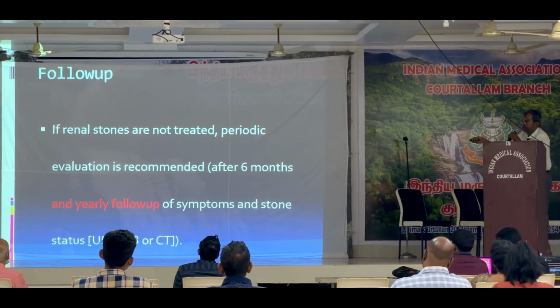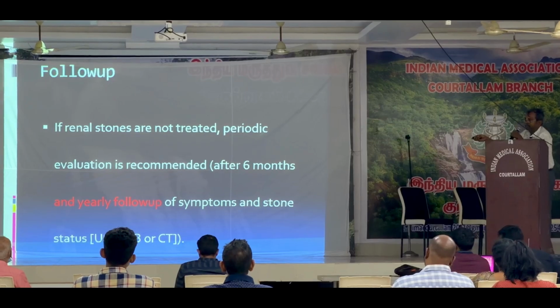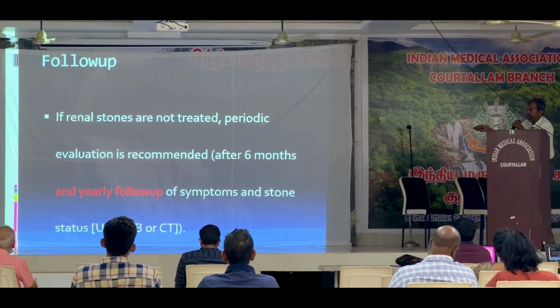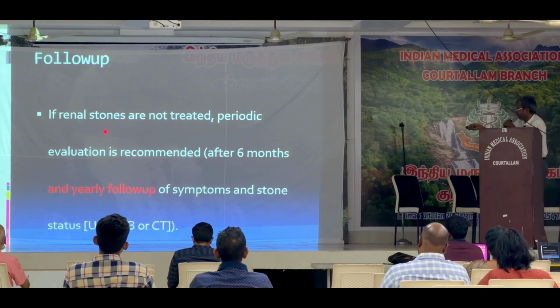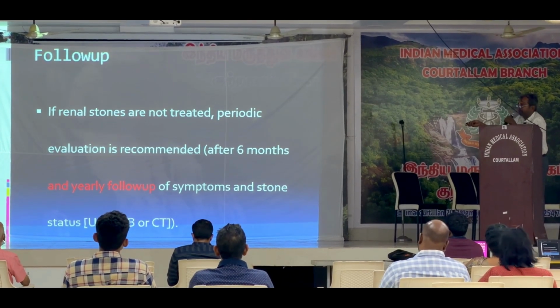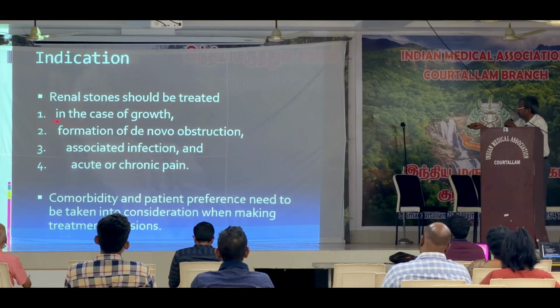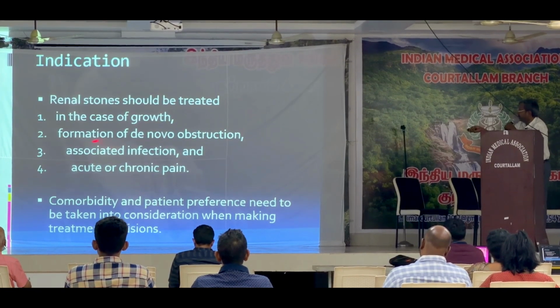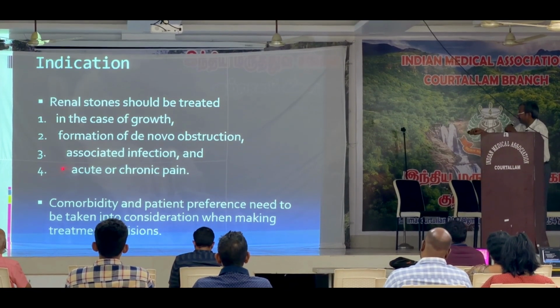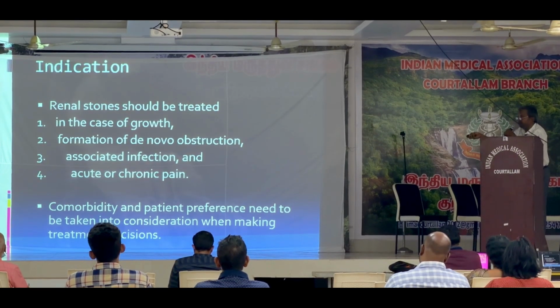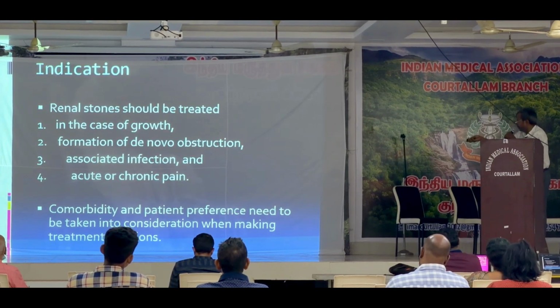If a patient comes with stone disease, we follow them with ultrasound or a CT once in 6 months if it's a small stone that is not causing symptoms. For those we follow up, if the stone is increasing in size, or causing obstruction, or is associated with infection or acute or chronic pain, then we will do surgery for such stones.